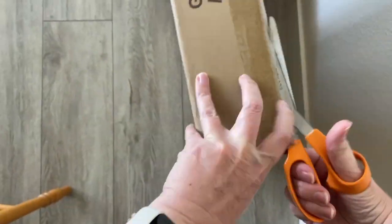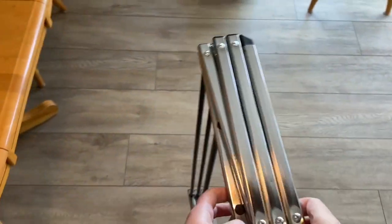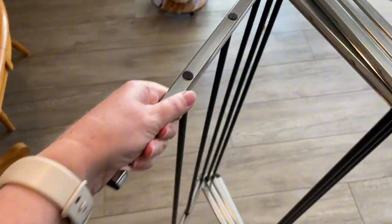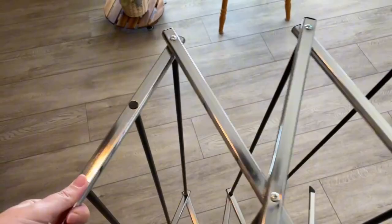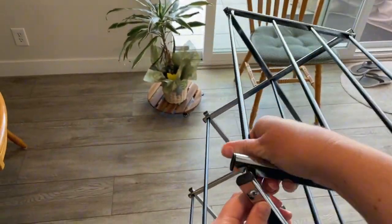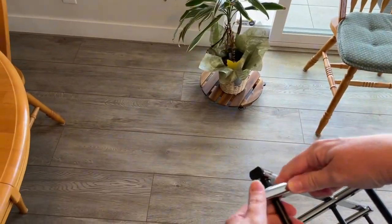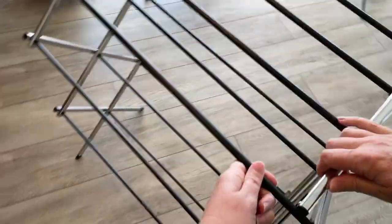Do you have this problem? I just got this rack and there are some pros and cons. Let me tell you what I think. I got it out of the package and opened it up. I thought it might have been a smoother opening — it took a little bit of effort to figure out how far I needed to open it up, and then you take the top part and clip it on both sides. That takes a little bit of effort.